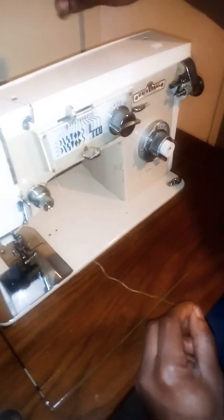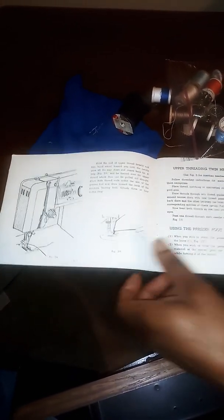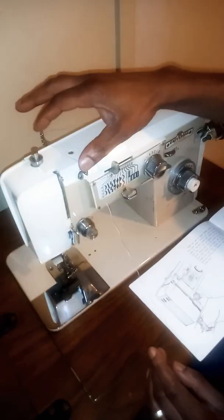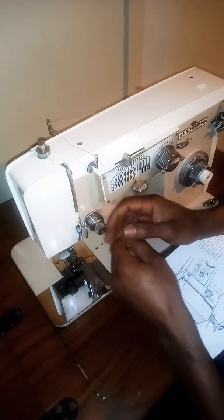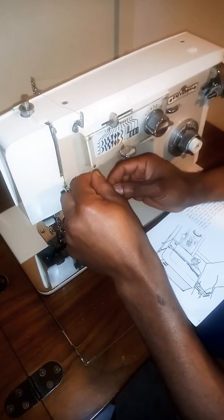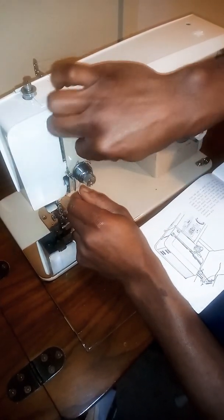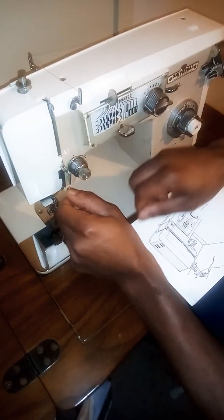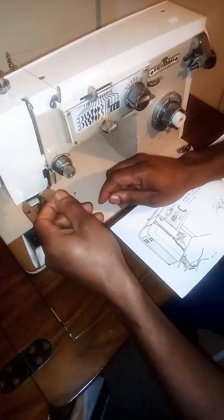Alright, now we thread the machine. Take this thread, the same spool we used over here to thread the bobbin. We're going to start threading the machine now. Just like the other one, you have to take it so far. But this machine, you have to do something a little different. It shows that the thread goes through the two sleeves first from over there. Then it goes underneath here some kind of way. So I would say you can put it down through there. You want to do that. And then when you put it down through there, you have to raise it up here.